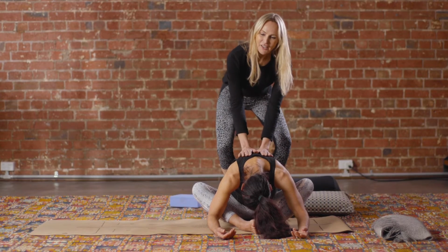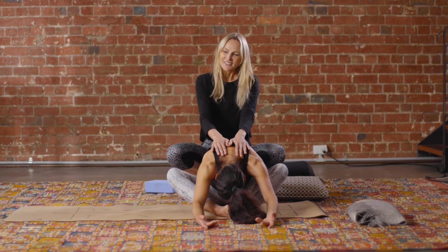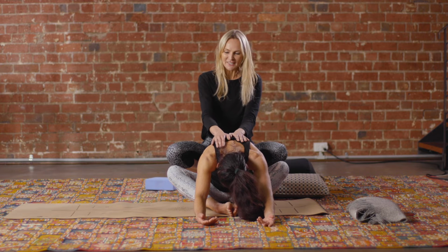Paying attention to the arms, elbows bent, gentle outer rotation of the arms, the wrists heavy, feeling the tops of the feet soften. And with the last minute here, an invitation to breathe a little bit deeper, staying in a position.